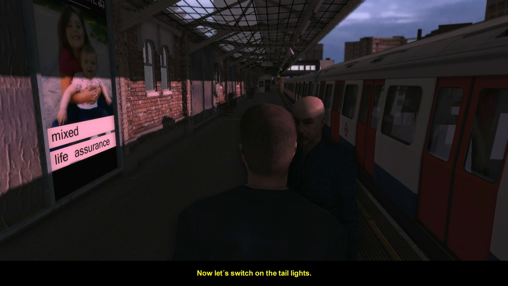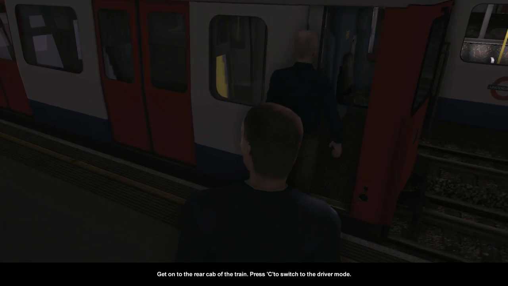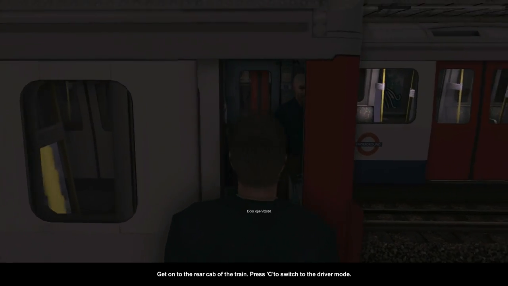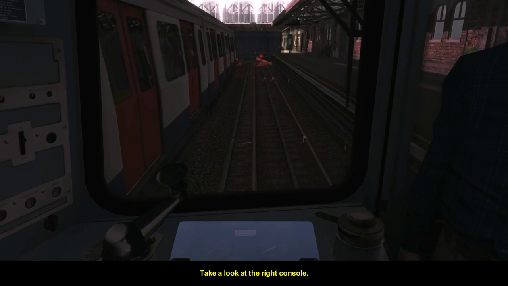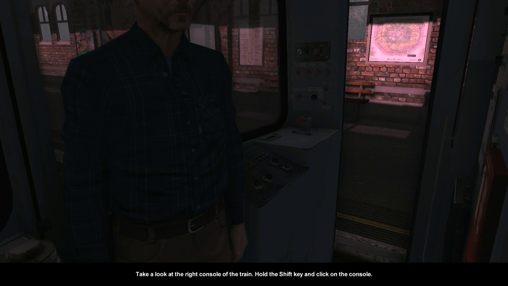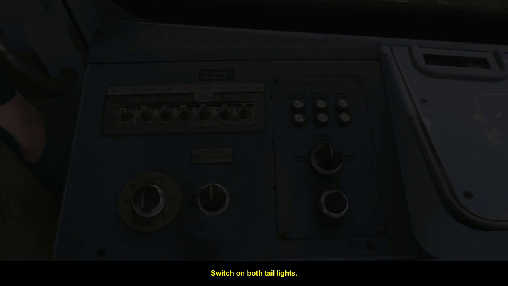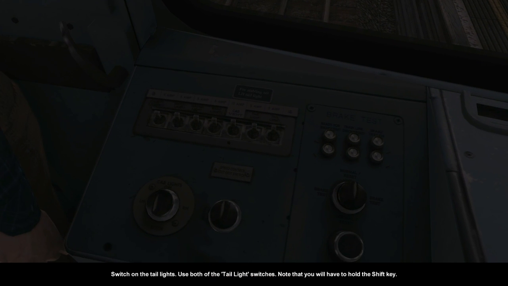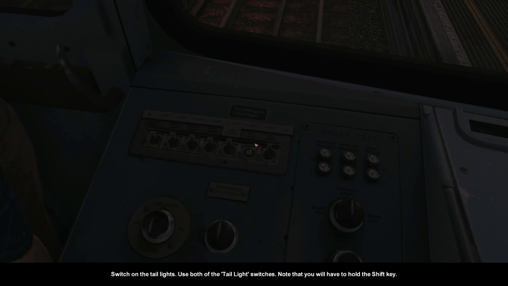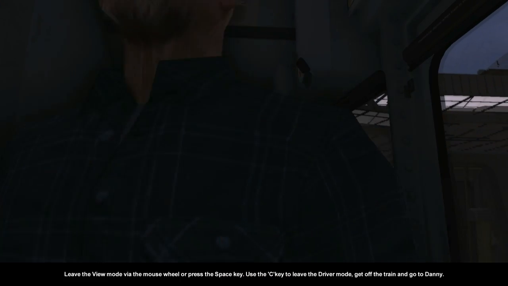Okay, now let's switch on the taillights. Go on to the rear of the cab of the train. Press C to switch to the driver mode. So we'll press C. And now we're in the driver mode. Take a look at the right console. Hold shift key to click on the console. So shift. Look at the gauges. Switch on both taillights. You'll have to press the shift key. Tail light left, tail light right. Very good, follow me.